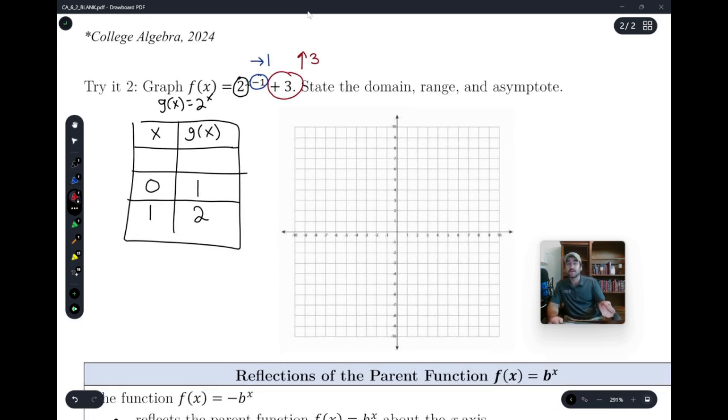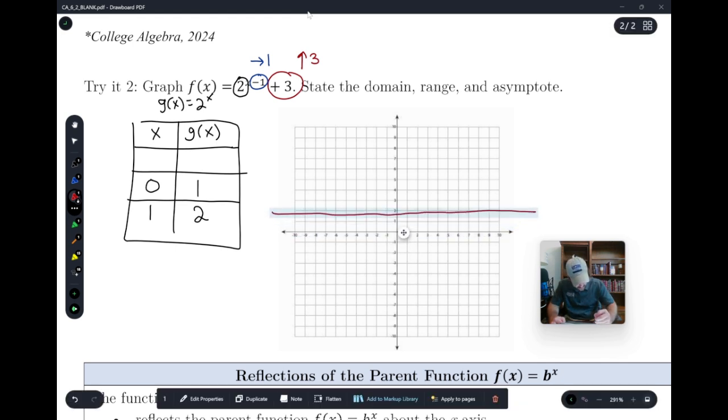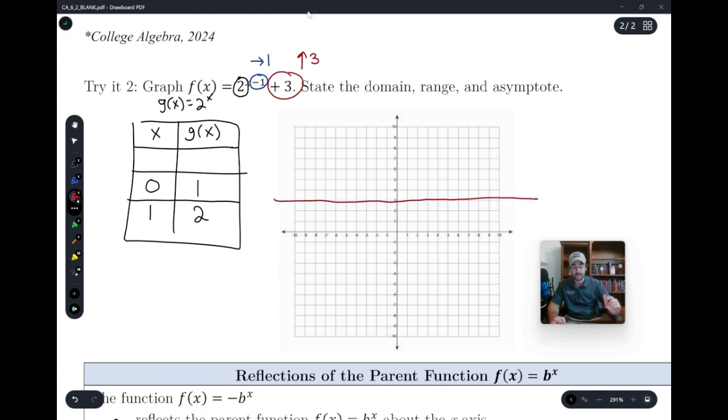The first thing I'm going to do is shift the horizontal asymptote. In our parent function, the horizontal asymptote was at the line y equals 0. But because this is shifted up 3, I'm going to take that line and move it up to the line y equals 3. So there's a vertical shift of 3 of my function. And then there was a horizontal shift of 1 of my function. Now it's not an asymptote, so we can't draw it. But we just have to know where our points were starting and where they're going to end up.